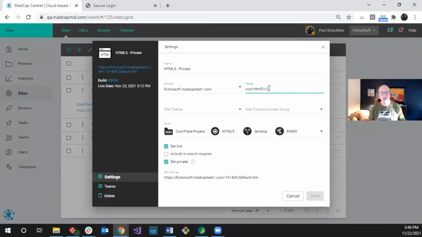When you create a vanity, and even when you create the name, it might be good to keep in mind your project name, your target name, and version number if you're doing versioning. And that way you can keep these all separate, and it's easy to see what one is all about. So this one, cool, gives me the idea that, oh yeah, that's from my cool project. HTML5, yeah, it's that target, as opposed to say PDF output, and it's for version 1. Okay, so I am giving it that vanity, and I click save.